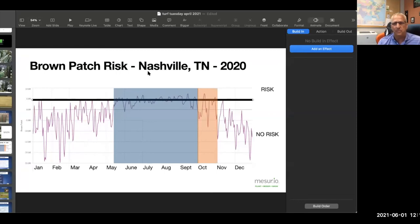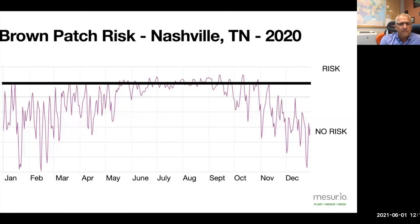That's one of the reasons QoIs are so advantageous for a lawn care operation — you get that monthly cycle that kind of lines up with your cycle times and return visits. There are also granular options for these fungicides. For brown patch in tall fescue lawns, there are granular delivery options. Looking at the brown patch risk model chart in late May to early June, it's starting to get into brown patch pressure as the canopy thins, and weeds become opportunistic. That's also about when you need to put your second application for pre-emergent crabgrass control. Is there a problem with combining a preventative fungicide with a pre-emergent for lawn care operators? I wouldn't think so, though mixing a herbicide and a fungicide in the same spray gives me a little heartburn — I prefer one thing in the tank. It would depend on the chemistry of the pre-emergent for compatibility.